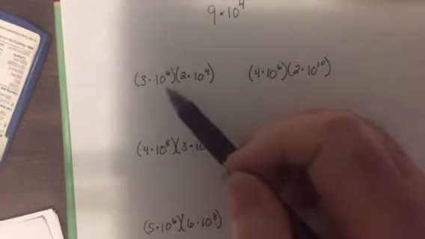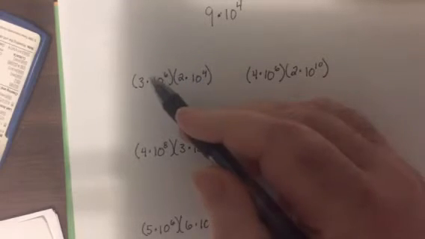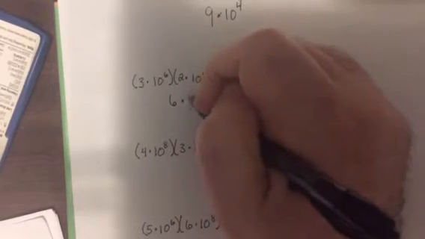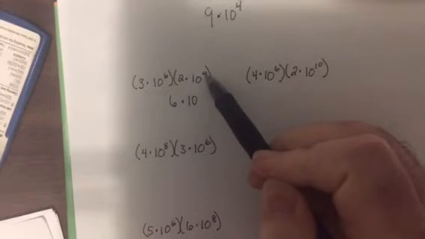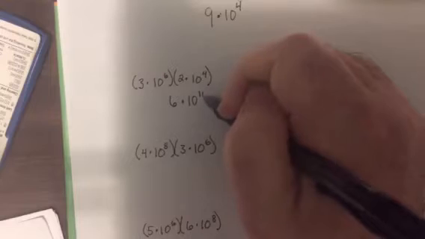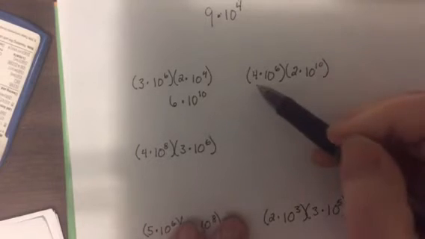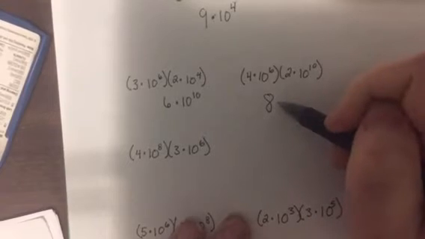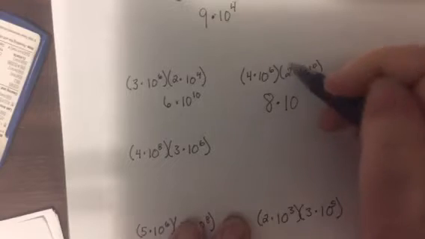Now multiplying. Whenever you have parentheses right next to each other, it means multiply. Now this is not foiling because it's not addition, it's multiplication. So 3 times 2 is 6 times, now remember laws of exponents, when you multiply two things same base, you add the powers. So it'd be 6 times 10 to the 10th. Wow, big number. So we got 4 times 2 is 8 times 10 to the 16, because when you multiply two things same base, you add the powers.